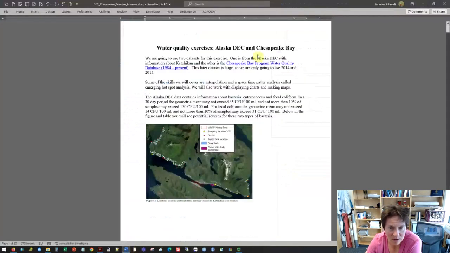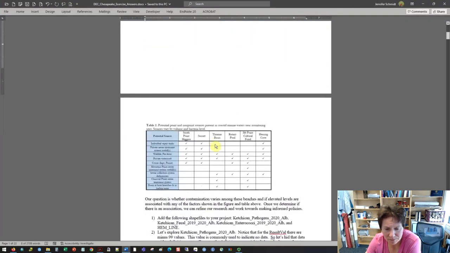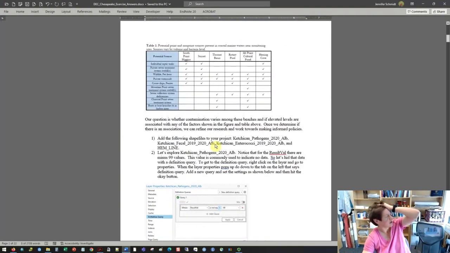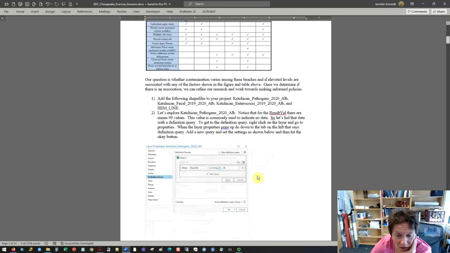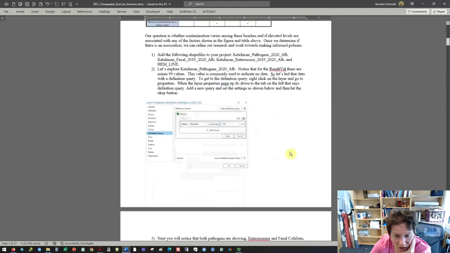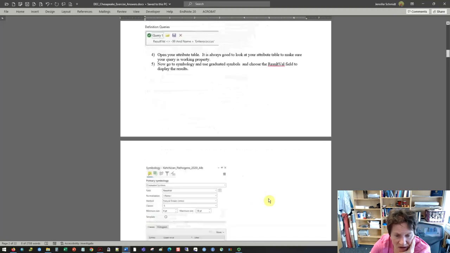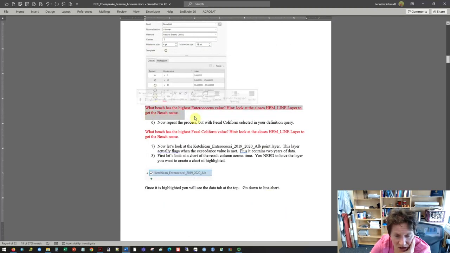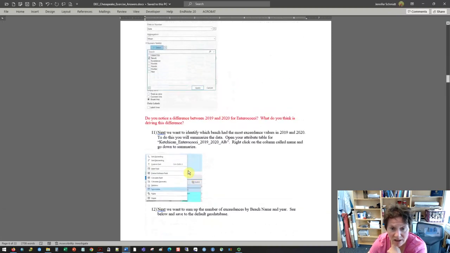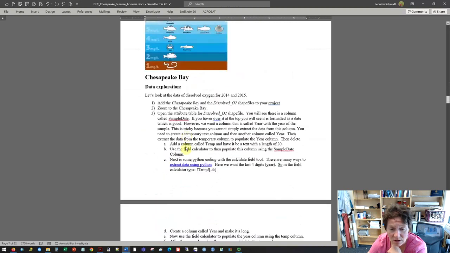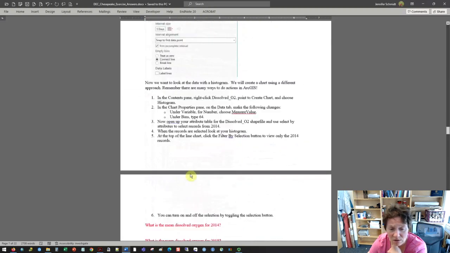With the Word document here, I tried to walk you through the steps that we're going to do. Again, if I deviate a little bit from the Word document, don't worry. There are many, many ways to do things in ArcGIS. So just kind of watch the video, and you can try to follow along with this too. The big thing with the Word document is you have questions in here, and I would like you to answer these questions. Please put in bold after it what your response is to the questions, and you'll find them scattered throughout the document. Please make sure that you answer all of them.